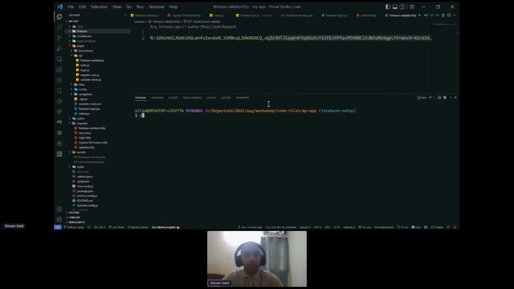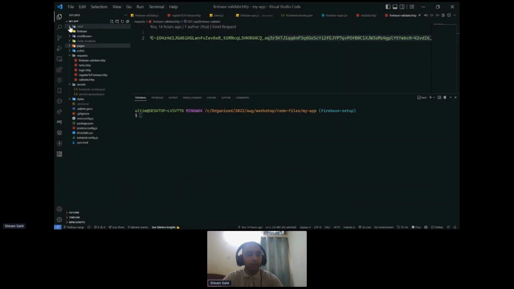So I am in my terminal, and if you are on Mac or Linux, you can simply install Git. If you are on Windows, you can install Git, but Git Bash is preferred because it lets you use some of the Linux commands also. So after you do a Git clone of the repo that I've shared with you, you will get these kind of files. Okay, this will be the folder structure.